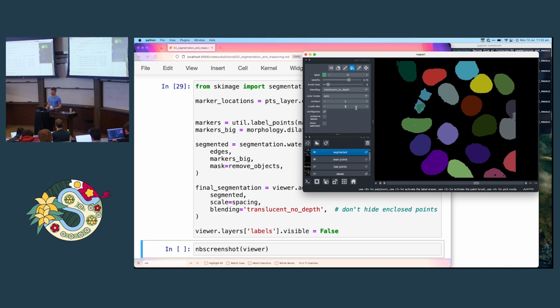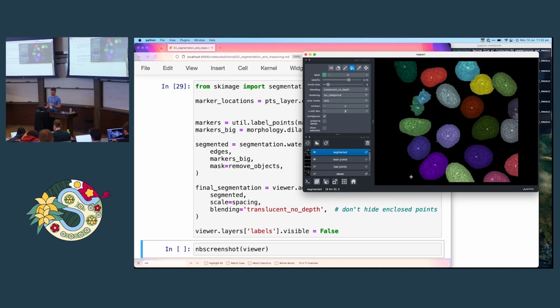So the question is, what is the area in cubic micrometers? And can you add that to your data frame? And then the second thing is, what if you want to look at the nuclei colored by some property, just as a way of doing data visualization? There's a function that can help you do that. Yellow stickers, and yeah, we'll come around.